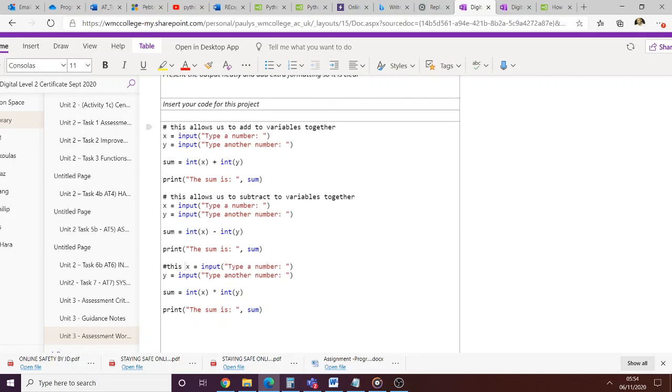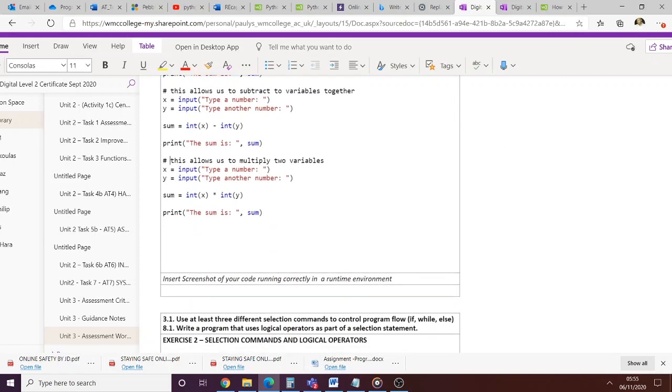This allows us to multiply two variables. That's your answer.